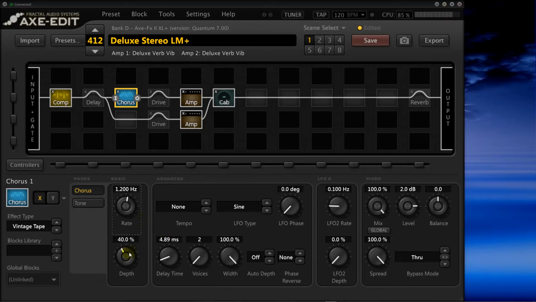All right, the depth is very important because without it, our rate means nothing, okay? The depth is how deep the swerve of the chorus goes, that's what it basically does, all right? That is going to dictate how deep it goes. So if I strike something, I'll show you what happens when we alter that. Hear how it almost sounds like I'm out of tune, okay? That's how the depth affects the rate.